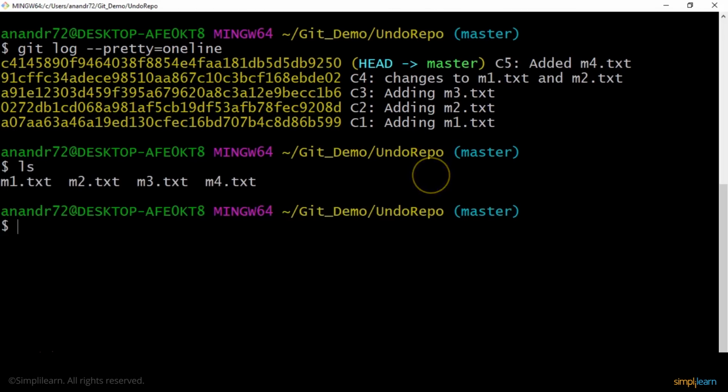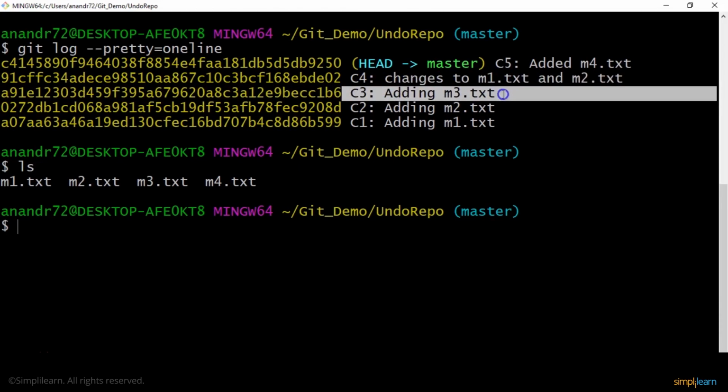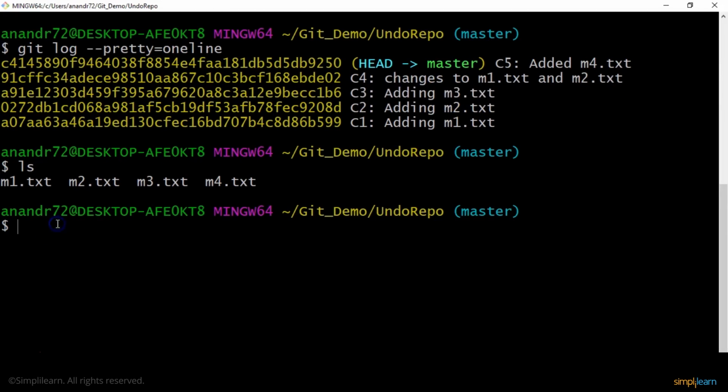So if at all I see the contents of the Git folder, it contains M1, M2, M3, and M4. And let's say, looking at the previous use case that I mentioned, I may want to get rid of this particular commit. I want to get rid of the C3, which is nothing but I've added a file called m3.txt, but I added it by mistake. I need a better way of fixing it. Possibly I'll look at it later on, but for now, I don't want this particular commit and the changes that were made as a part of that commit to exist.